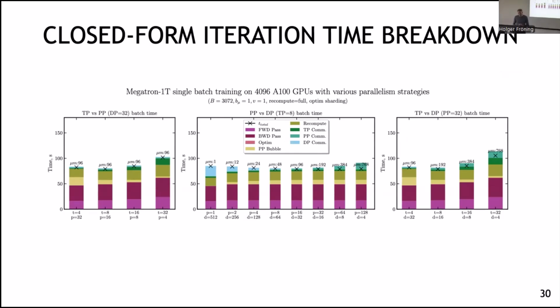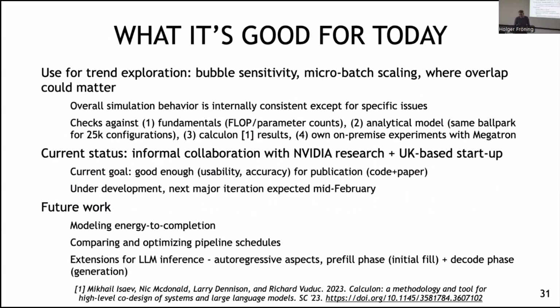I think the prime question at hand is how good are our results? And from that point of view, we're definitely still making progress on fine-tuning our parameters. So the initial set of models was rather simplistic. In general, I would argue that this is currently something super helpful for trend exploration. So basically all these trends over here make sense, where different components increase and decrease for different overall execution configurations. If you do the one-on-one comparison, I'm just being very candid right now, you will definitely find many, many issues.